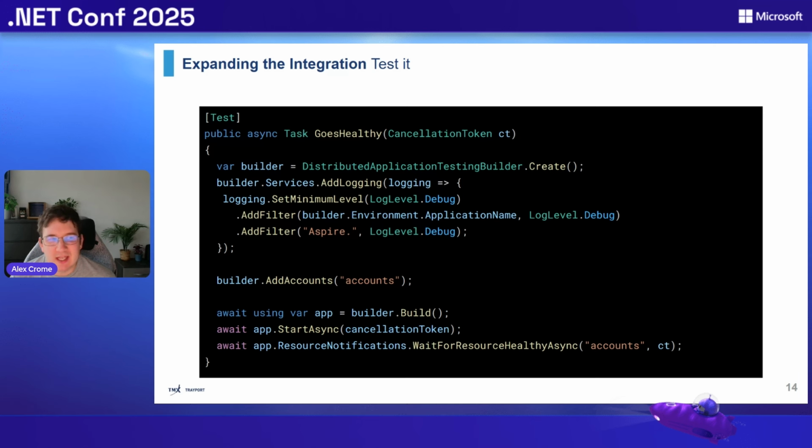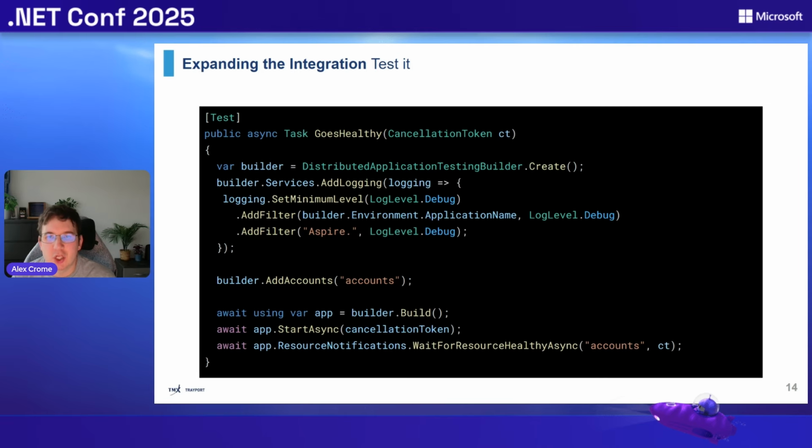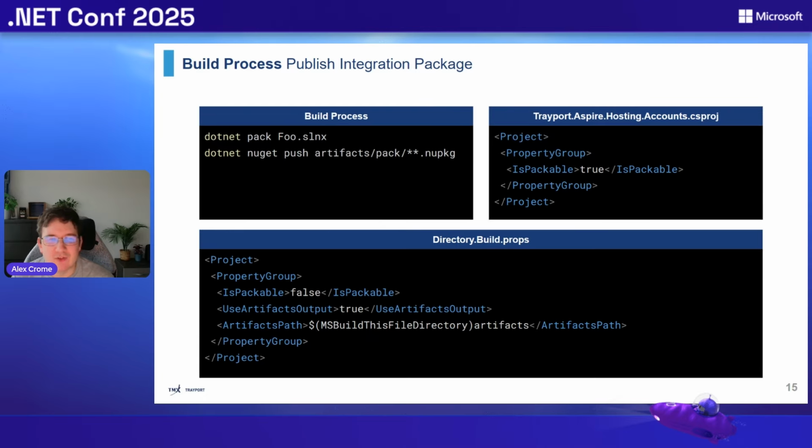The reason we have this test is this integration. We are putting this integration as a project alongside the component itself. So in our CI pipeline, we publish the application and the Aspire integration concurrently. We have some golden templates that we use company-wide across a lot of the company. The way we do that, we essentially just call .NET pack on the solution, and that will pack our NuGet packages, and we then push them.